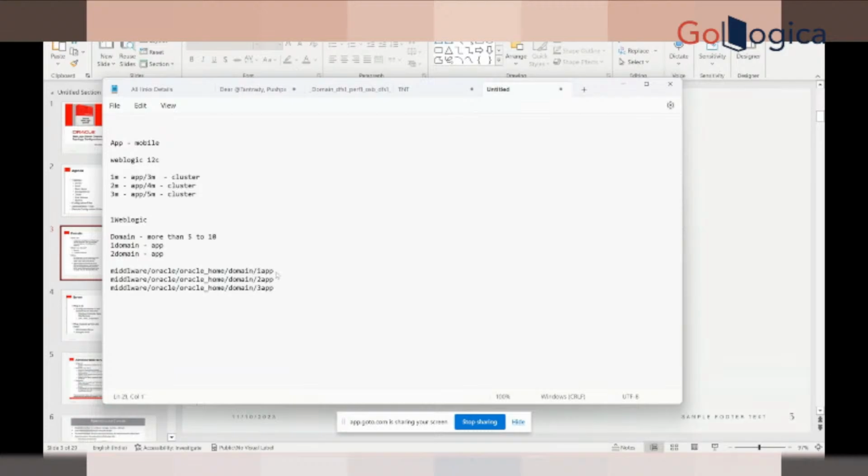Whatever WebLogic patches you apply are one patch for all of Oracle Home. Here it will be OPatch. So when you apply patches, they are applicable for all the applications and all the domains, because OPatch covers the entire WebLogic, not only the domain application.